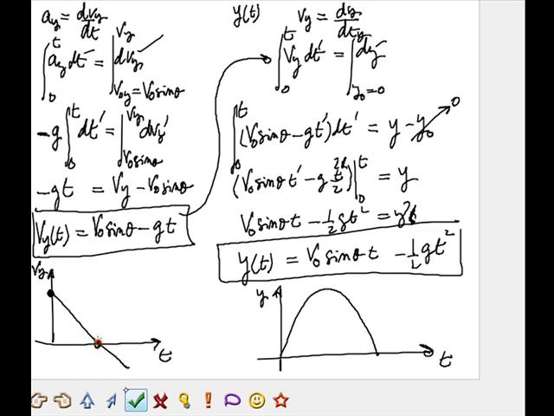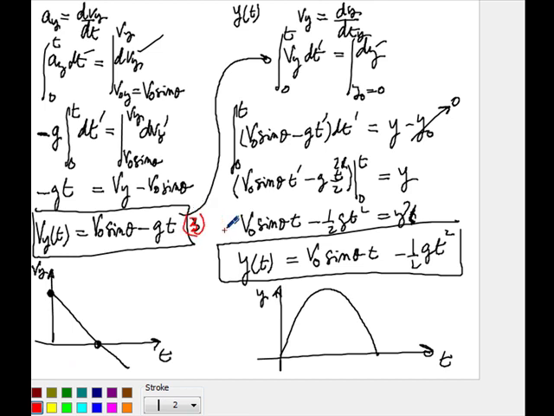Okay? So, we've just derived the same equations as in 1D: Vx as a function of time, x as a function of time, Vy as a function of time, and y as a function of time. So all our equations, let's give them some numbers. Let's call this 3, and let's call this 4. We know that all those equations are a function of time. So time acts as the parameter.